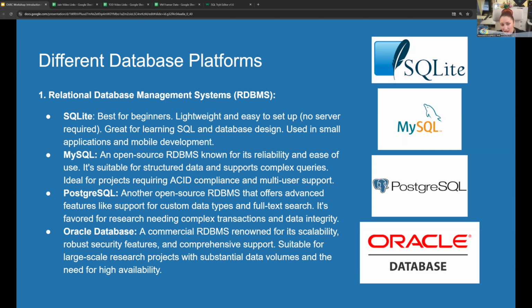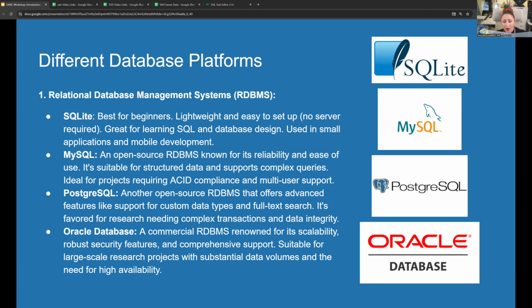MySQL is an open source RDBMS, known for its reliability and ease of use. It's suitable for structured data and supports complex queries. It's ideal for projects requiring ACID compliance and multiple user support.